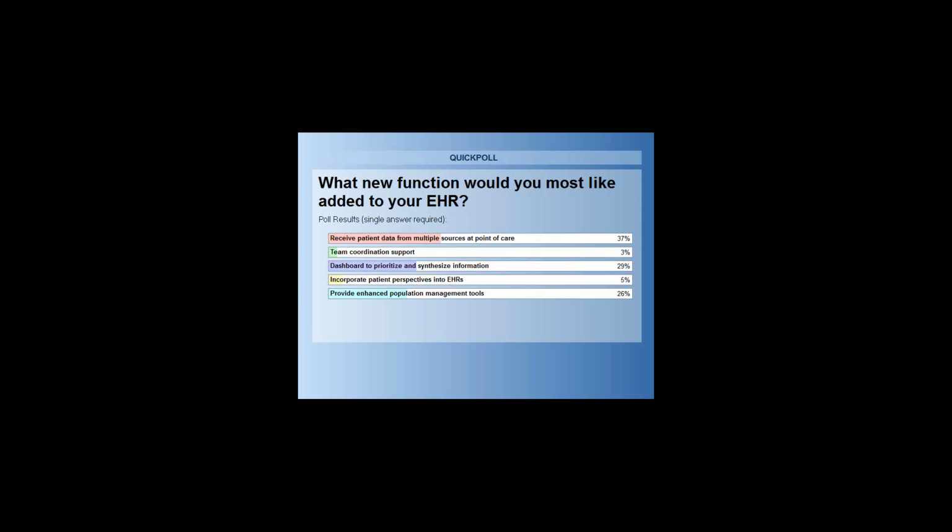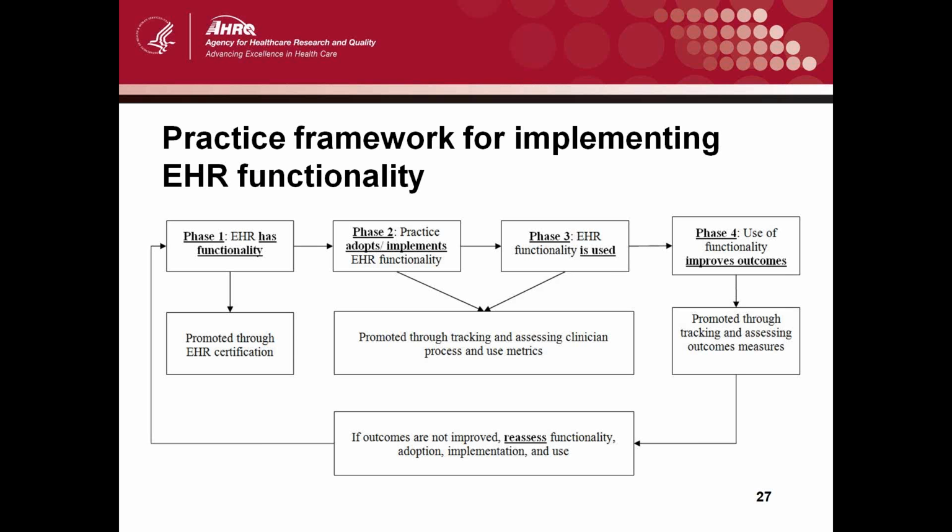All right. One of the other things the group talked about is not just thinking about the electronic health record functionality, but thinking about how we implement and use this functionality. The group was thinking about this from the practice level. Having the ability to do something in an electronic health record is very important, but if it's not used, it's not going to have the intended effects. So the group thought a lot about, from a practice level and a health system level, how do we assess where we're at with things?